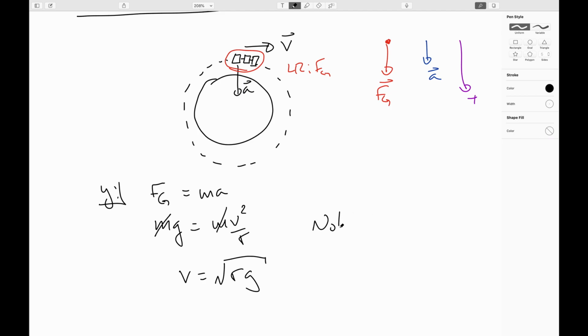Now note, if this were the Earth, g would be less than 9.8 newtons per kilogram here because we're away from the center of the Earth. That's something we'll get into a bit in the next video. But suffice to say, at the height of the International Space Station, it's a lower number than 9.8. But whatever g is at the altitude you're at, that's the speed you need to go to make a circular orbit around a planet.